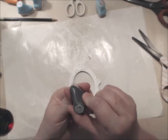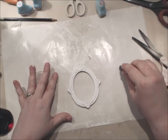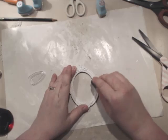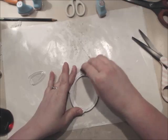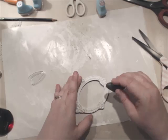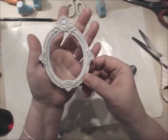And I got me this Prima Resist Chalk Edger tin can. It's kind of like a gray, and I just want to kiss the edges of the frame like that.